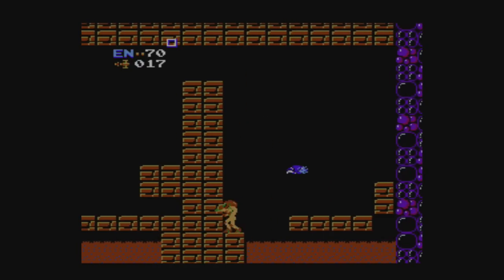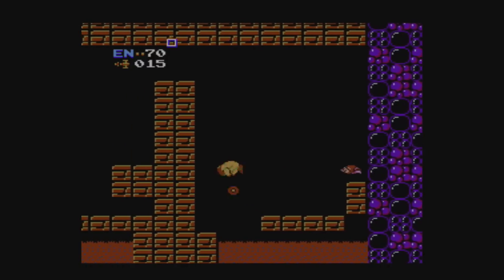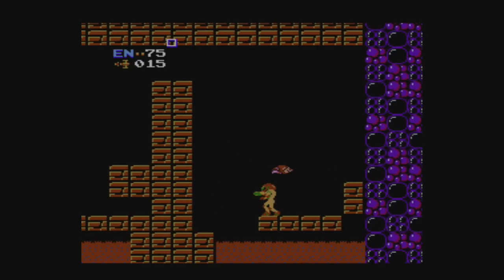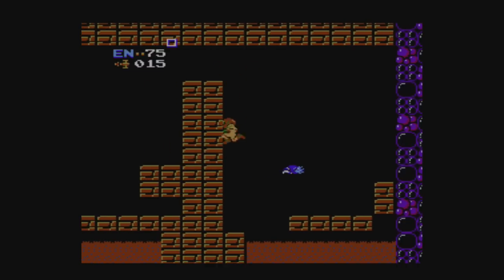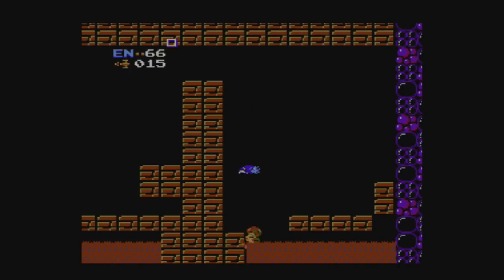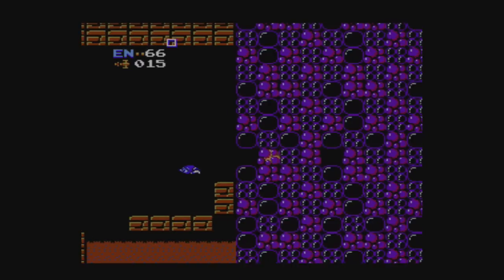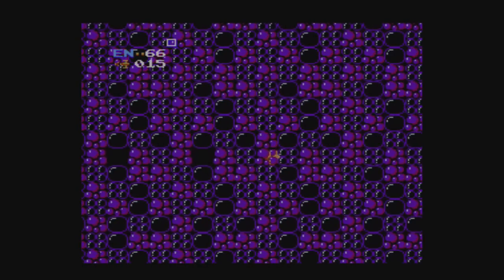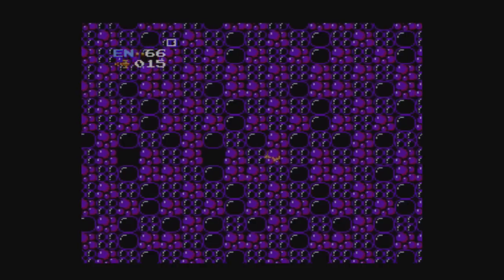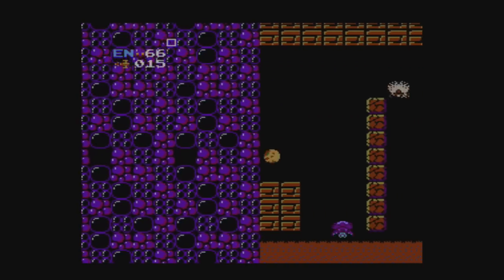Let's see if I can make it up. Oh, I can't. Damn it. I think I might have needed to keep that circle guy alive. I'll give it one more shot. Yep. Alright. Very sad. So I'm going to try to get that circle guy to respawn. We'll see what happens. I said enemies don't respawn if you stay in the same room, but that's not quite true. If you move far enough away and give them enough time, eventually they'll come back.